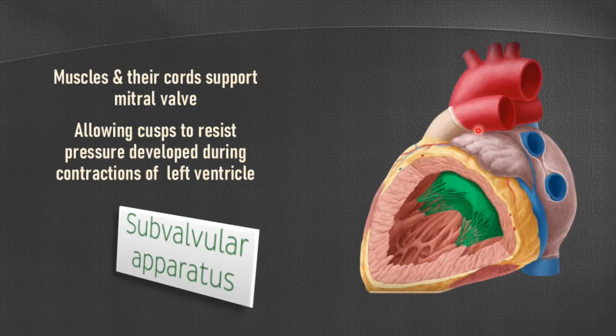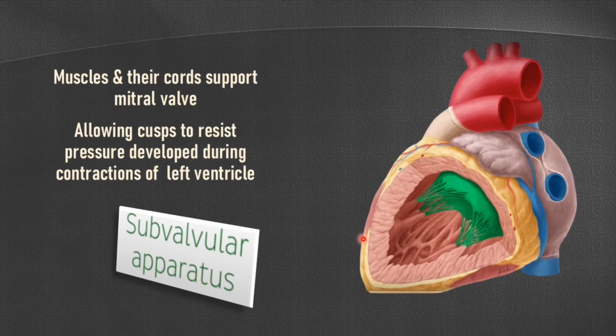And because the aortic valve does not have any chordae tendineae or attachment of the papillary muscle, as the pressure develops, it pushes the valve towards the ascending aorta, and then the blood leaves the left ventricle and enters into the ascending aorta. So, subvalvular apparatus. What is the subvalvular apparatus? The subvalvular apparatus is these chordae tendineae and papillary muscles. They are under this valve. So this is called a subvalvular apparatus.